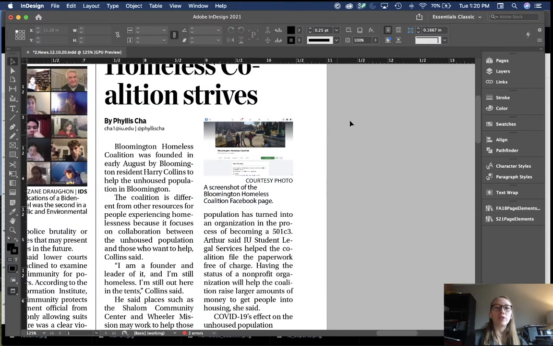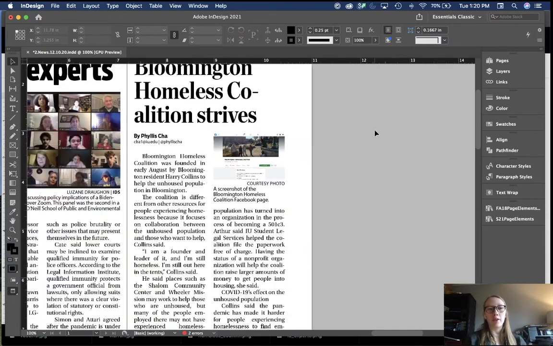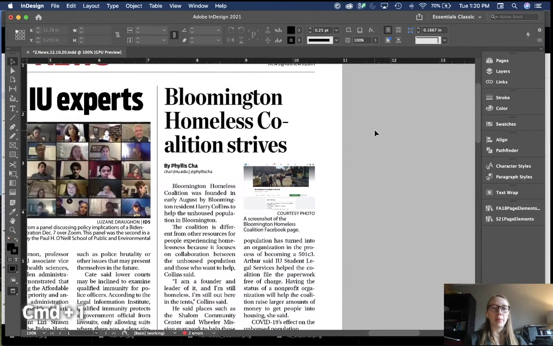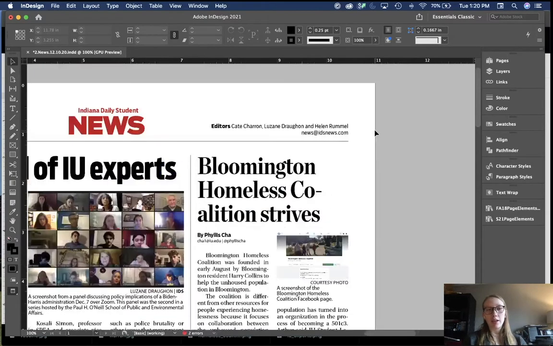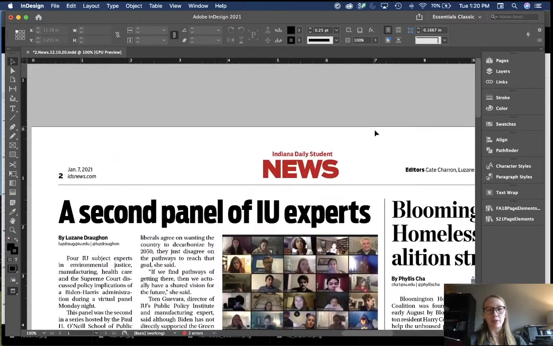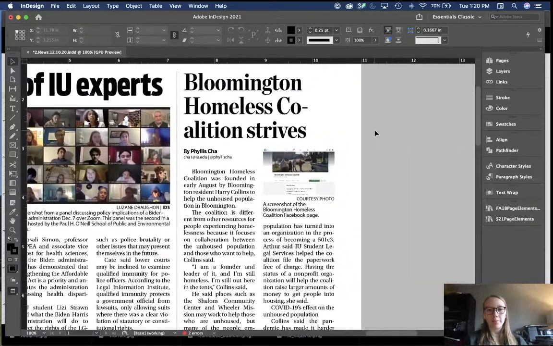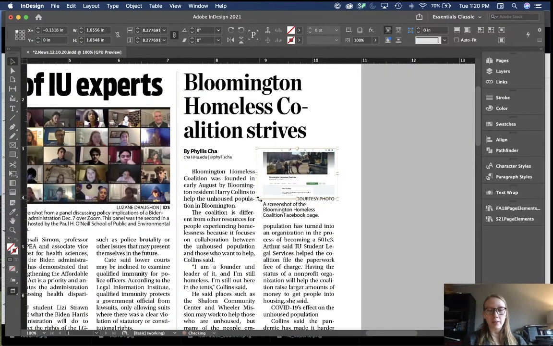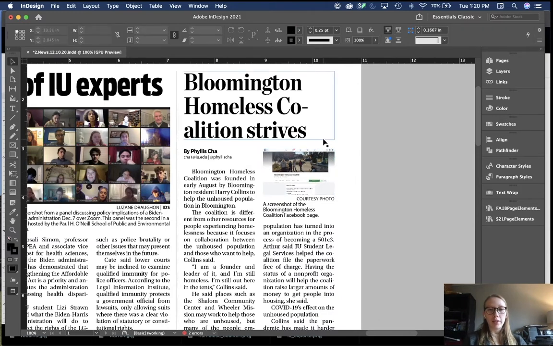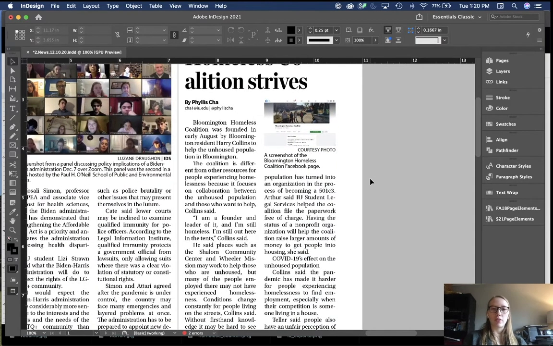All right, another trick you can do when you're designing, if you do Command 1, it'll make the page actual size. So this is the actual size it's going to be when someone picks it up and holds it in their hands. So this photo is very, very small. It is not going to be the most informative photo, but honestly, I think it's fine. It's basically just showing them the Facebook page of this group, so it doesn't really have to be too big, so we can just go ahead and leave it.